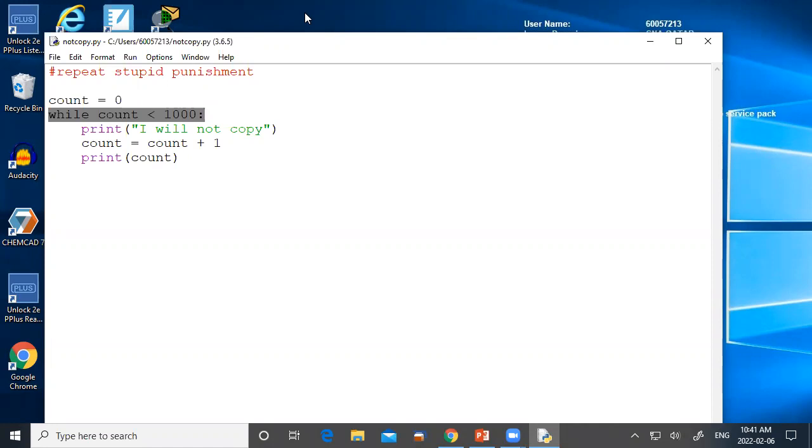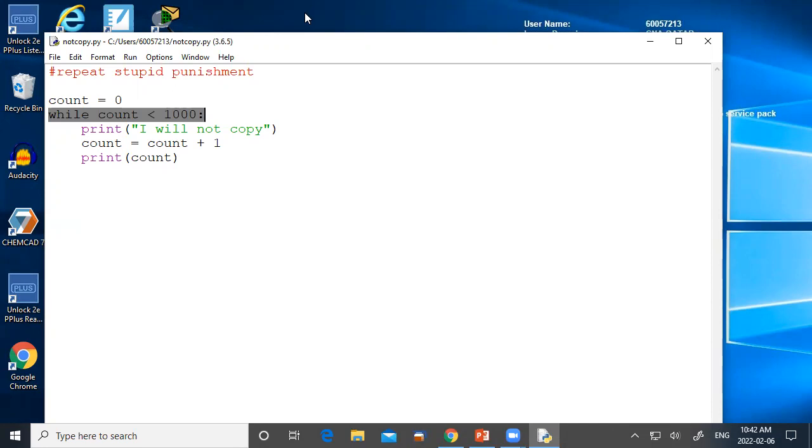I will not copy. It's going to be printed out. And then we're going to, sorry, I'm running out of space here. Let's go up here. Then we're going to add 1 to the count. Count takes the value of count plus 1. And then we, oops. Yeah, all right. The reason why I said oops is because my arrow is kind of getting in the way. Yeah, so that's going to go back to there.